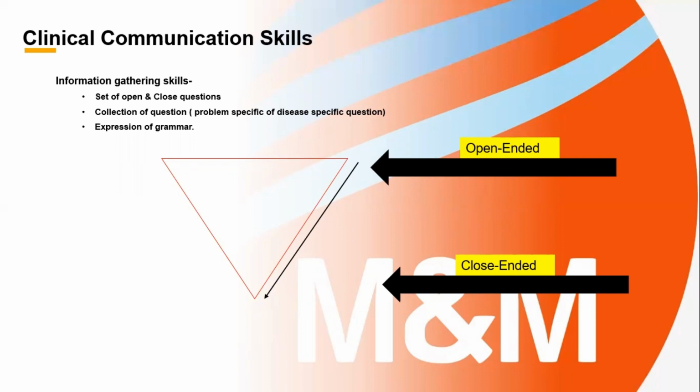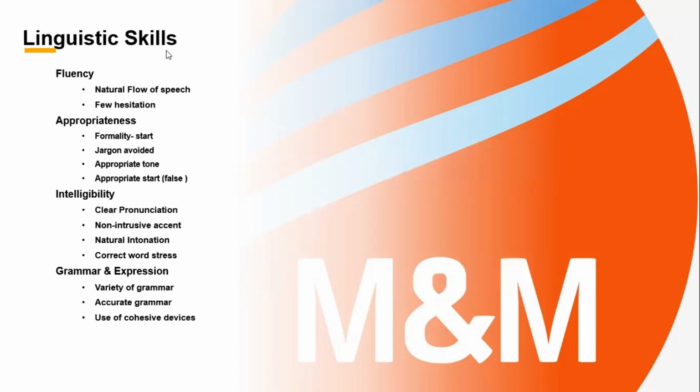First of all, you can see we have open, then closed, like you are confining to be more precise. We have to make the information more precise, and how can you be more precise? Using the open-ended question, this structure should be followed. Okay. Before we move on toward the linguistic skills, if you have any question, please feel free to ask me.